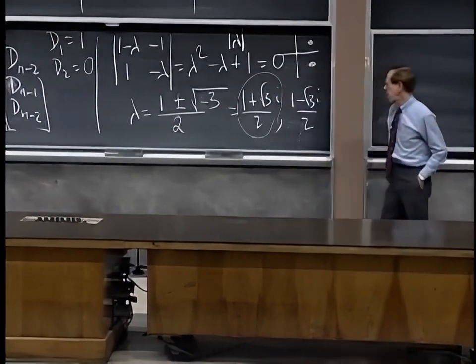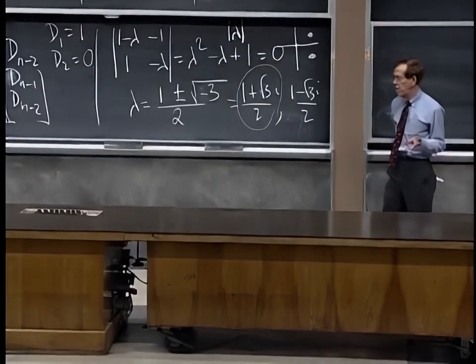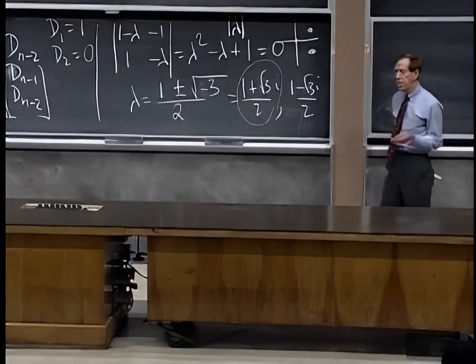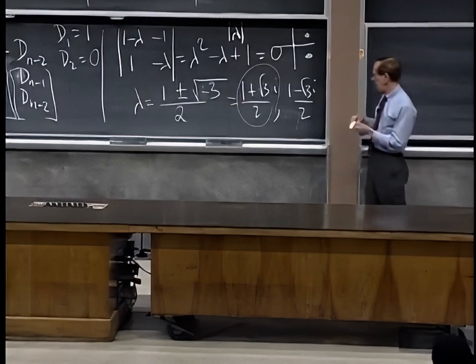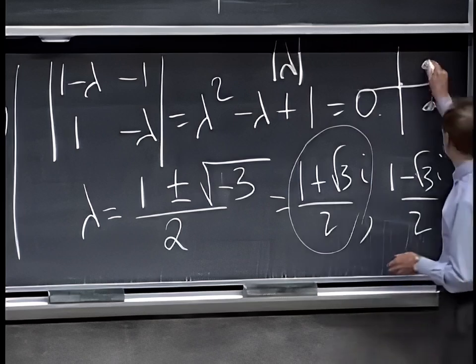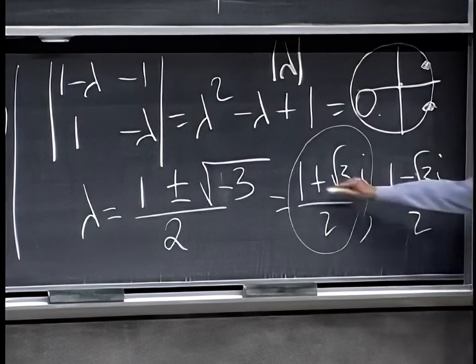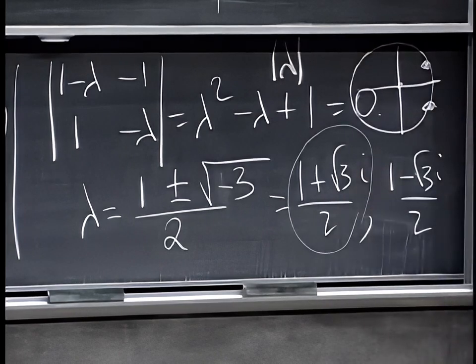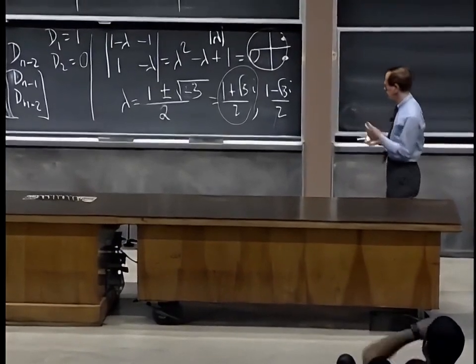Take the real part squared and the imaginary part squared and add. What do you get? The real part squared is a quarter. The imaginary part squared is 3/4. They add to 1. That's a number on the unit circle. That's an e to the I theta, a cos theta plus I sine theta. And what's theta? This is like a complex number that's worth knowing. It's not totally obvious, but it's nice.